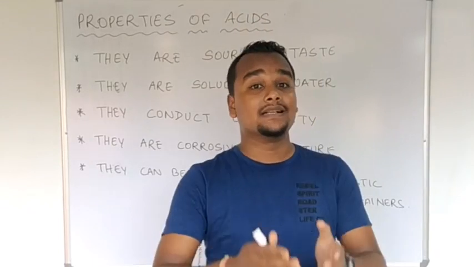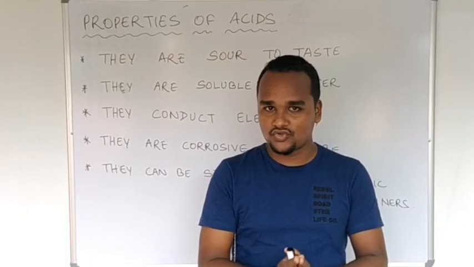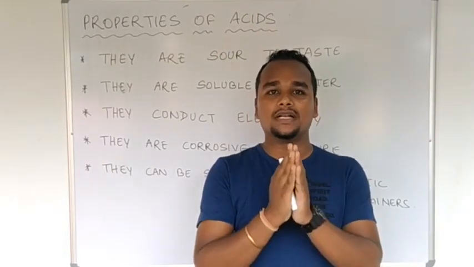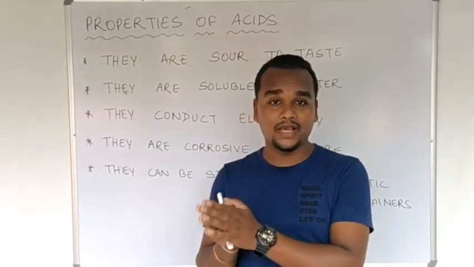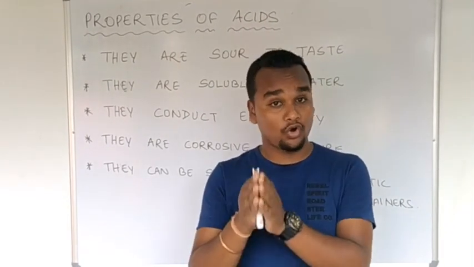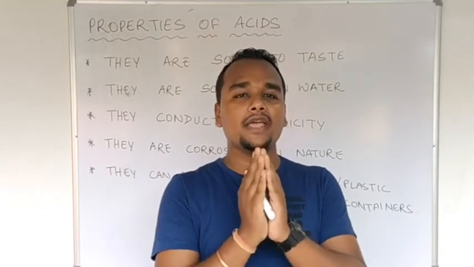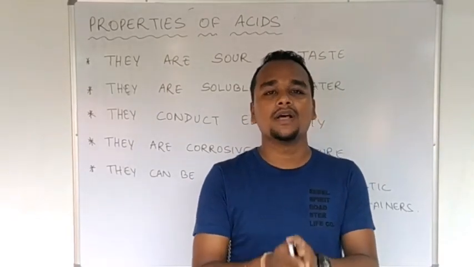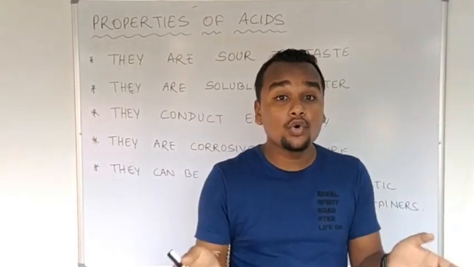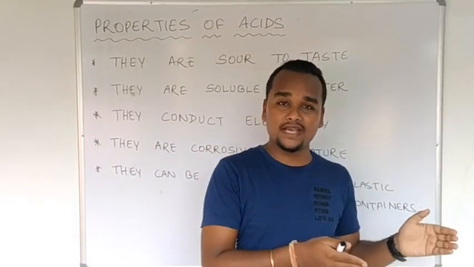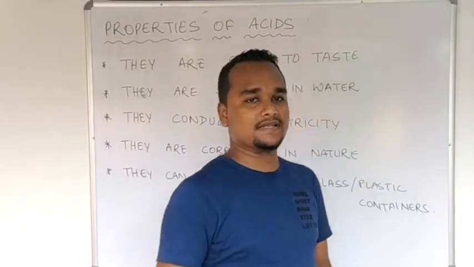We have discussed the classifications of acid based on the source. Based on source, acids are of two categories: one is naturally occurring acid or organic acid, and the other one is mineral, artificial, or inorganic acid. We have again discussed the classification of acid based on their strength. Based on strength, there are again two categories, strong acids and weak acids. So now we are going to discuss the properties of acids.